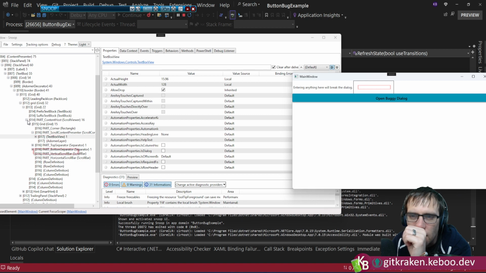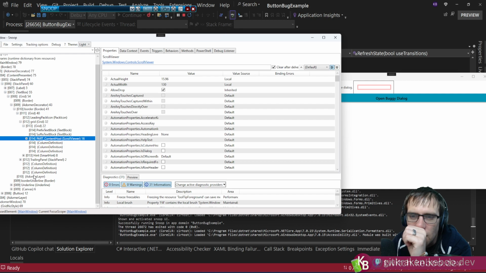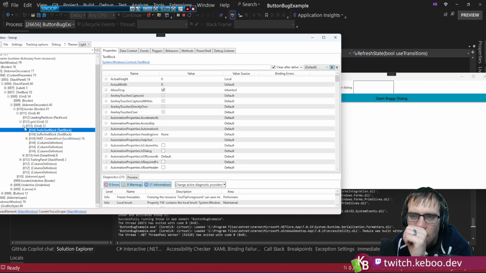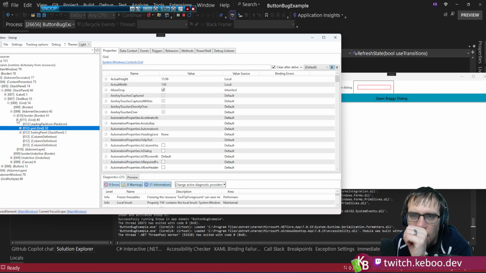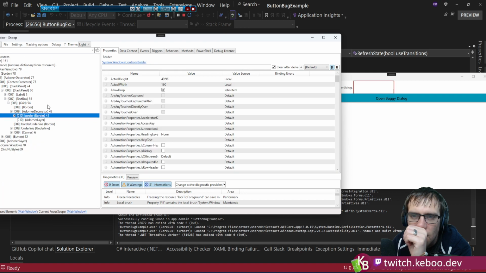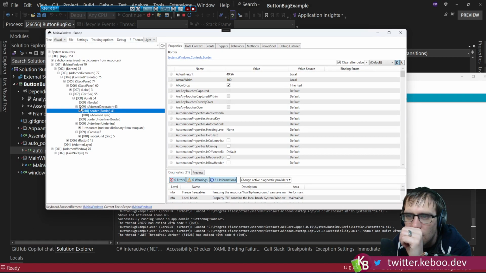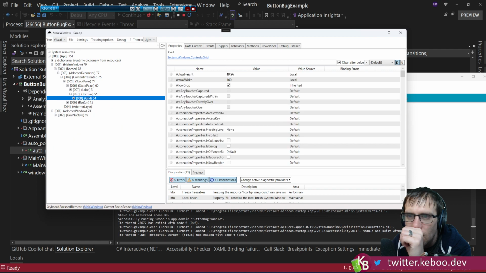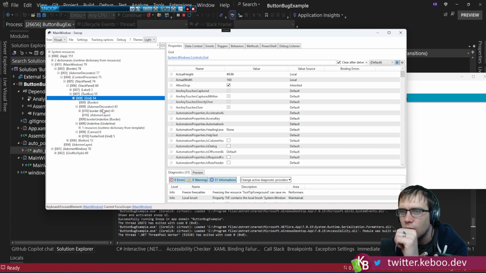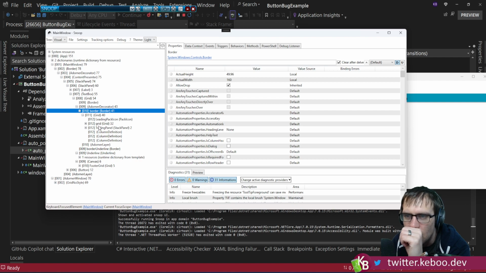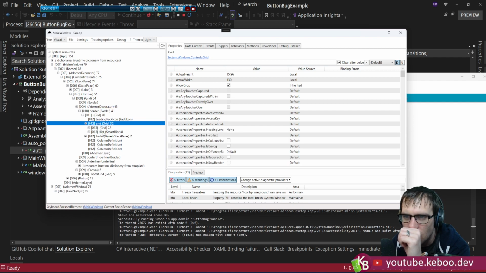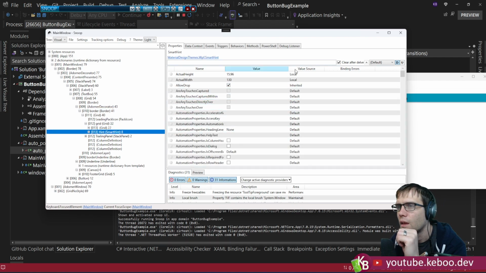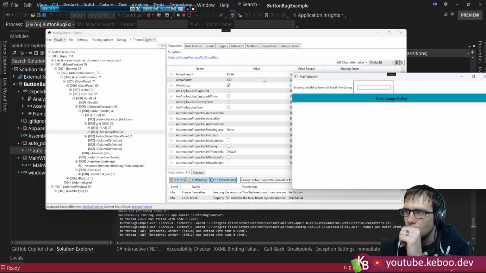Grid prefix. Smart hint should be in this vicinity. Where's the hint? Grid hint. There we are.